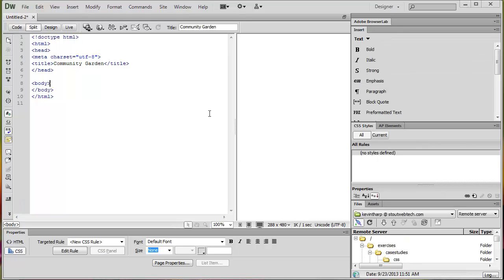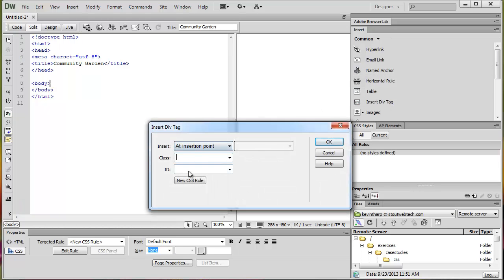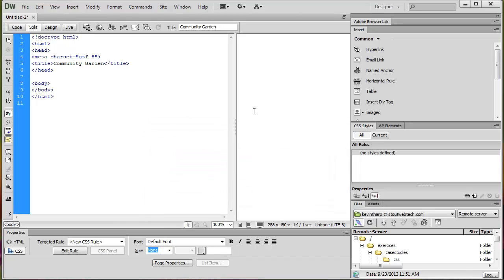Okay, now the header tag that we're going to use is an HTML5 tag. It wasn't there in HTML4, and so it's not natively immediately available inside my insert tag, which is where I would normally add, I would choose common elements and I would insert a tag. We used to use a div tag and we would give it an ID of header, but now HTML5 has come along, so we can just add a header.